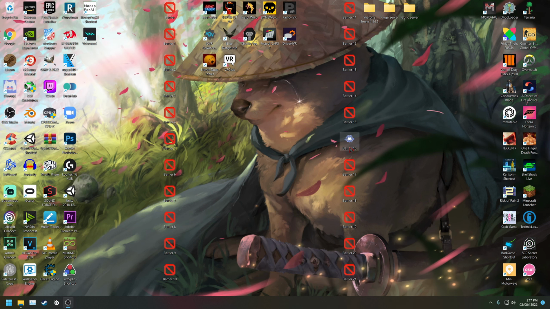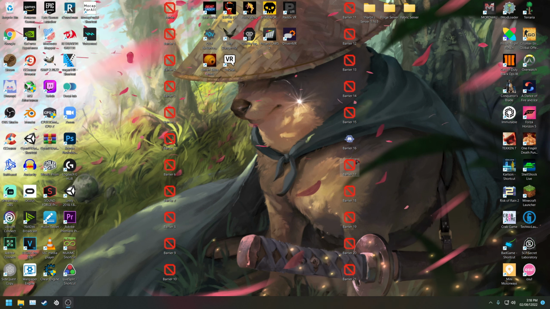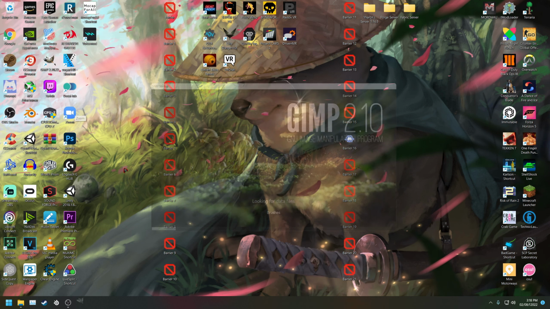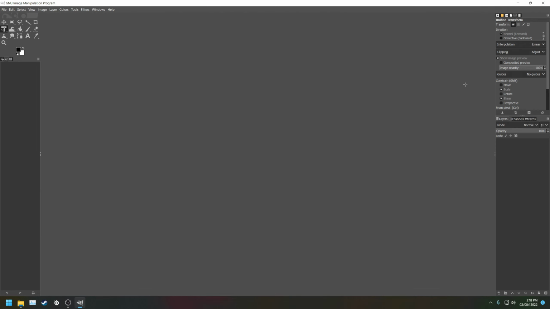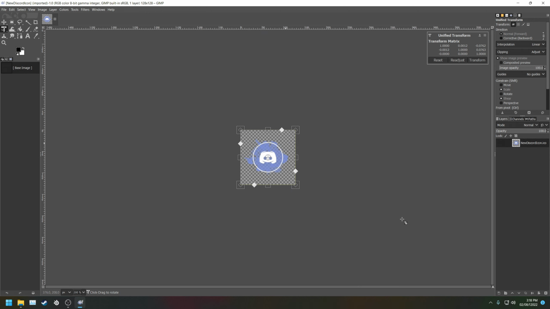Now you might have to do a little bit of tweaking. As you can see, this is pretty small. You might want it bigger. There should be ways for you to tweak the icon. If I went back into GIMP right now and opened up the icon file in there, see how it's small compared to everything else? What we're going to do is zoom in a little bit with our view so we can see it a little bit better. So 200%. And we're going to upscale this to make it fit inside the canvas a little bit better, because you want it to just barely fit inside of the canvas.